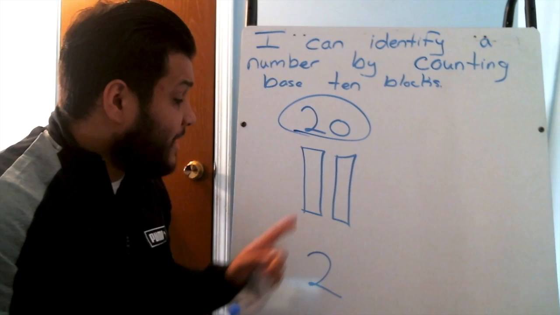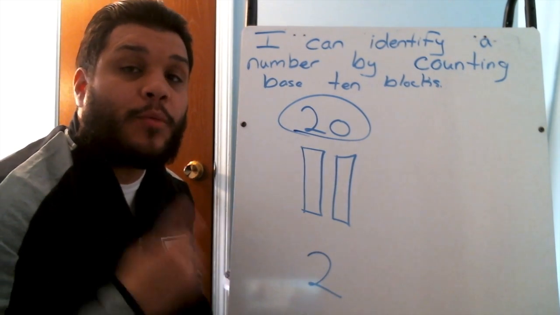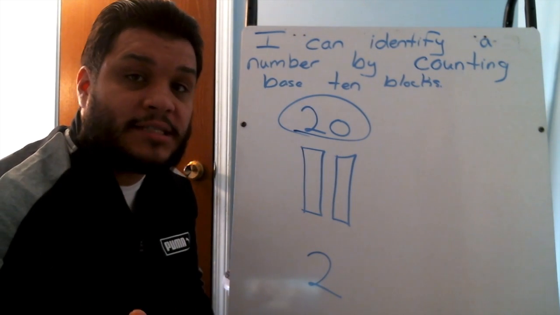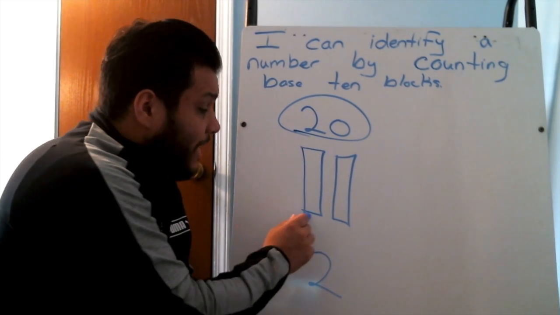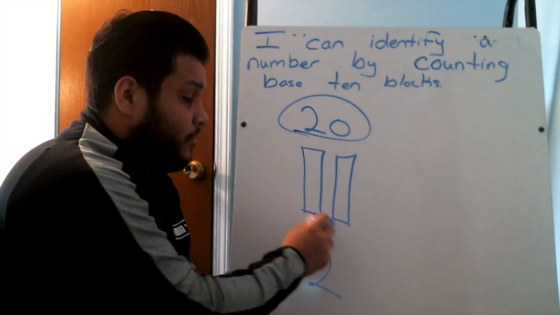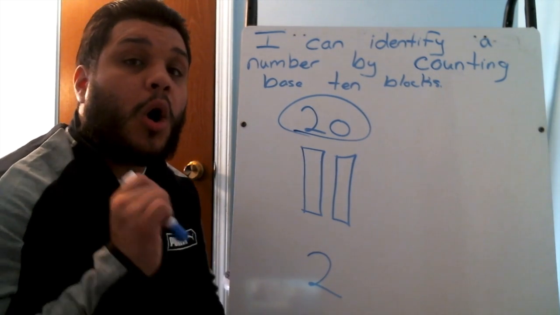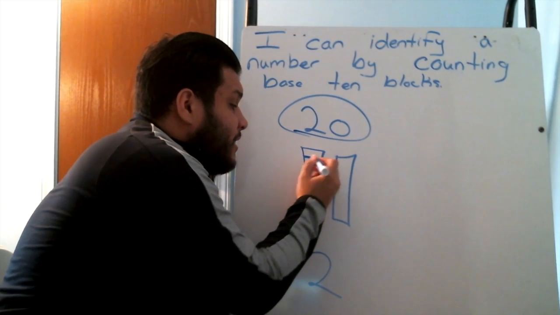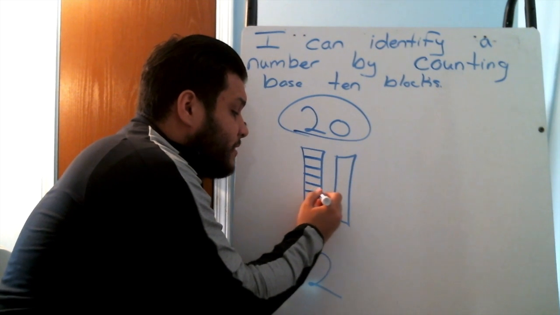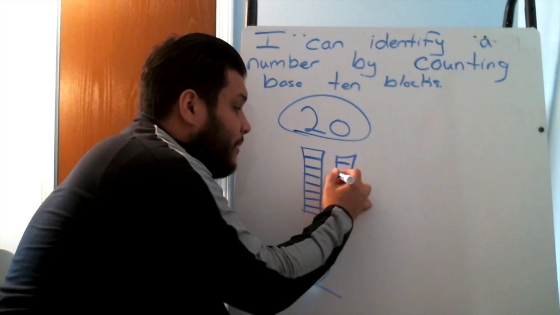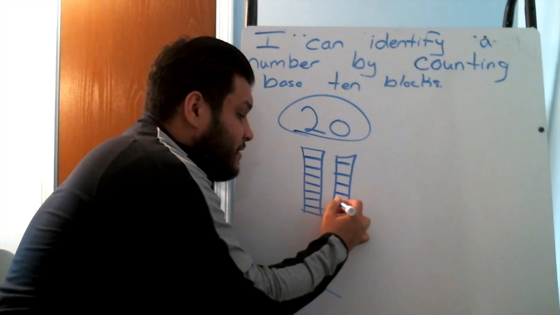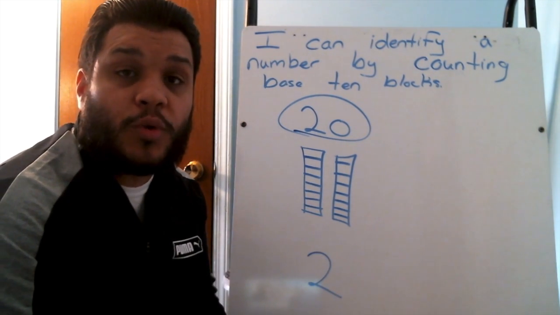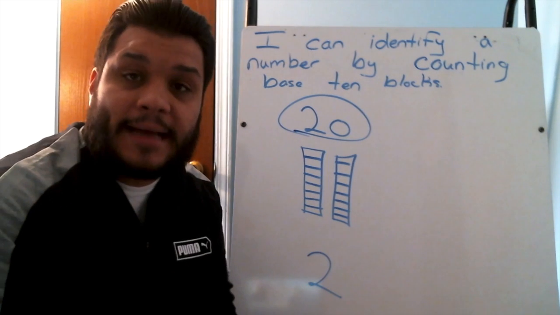It's important for us to count this by tens because if we count it by ones, it changes the value. And we do not want to change the value because if we change the value, then we get the wrong answer. So whenever we count base 10 blocks, we count them by tens, not by ones. Also, we count them by tens because if you remember from yesterday, inside of these are actually 10 invisible single cubes, and we want to make sure that we are giving it its full value. So when you go to count your base 10 blocks, make sure you are counting them by tens.